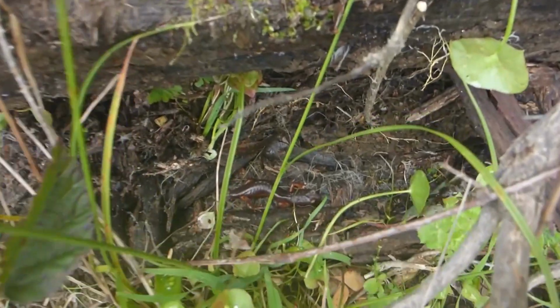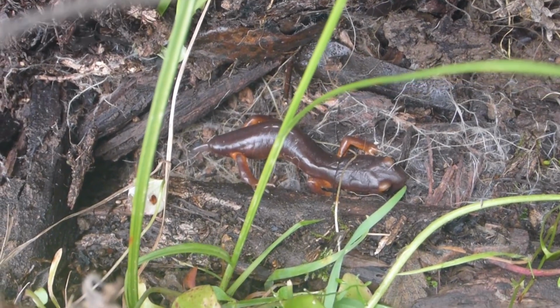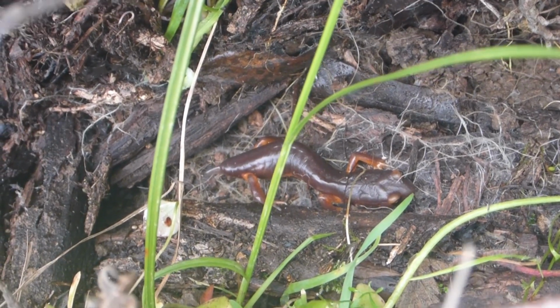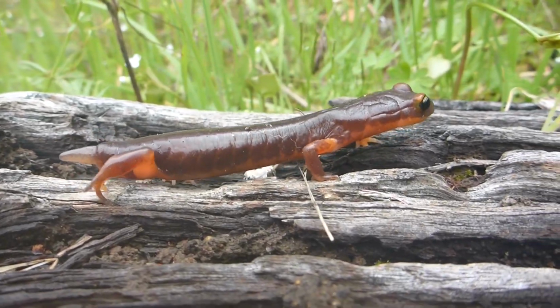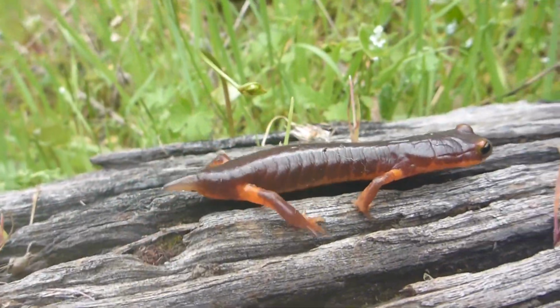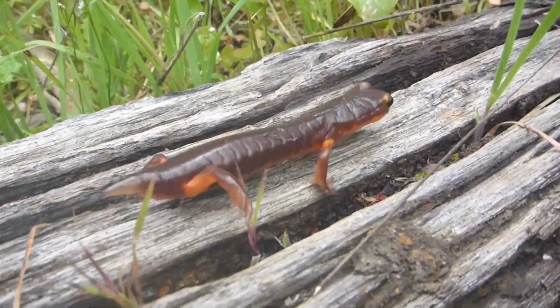We just flipped this pretty large yellow-eyed ensatina. These guys are very vibrantly colored, and they can excrete toxic and bad-tasting mucus from their skin when harassed. It looks pretty funny without a tail, but salamanders can actually regenerate their tails perfectly, and they can also regenerate their other limbs as well.